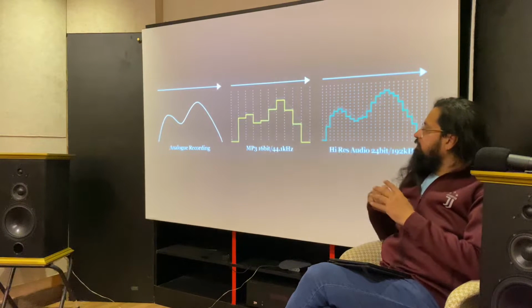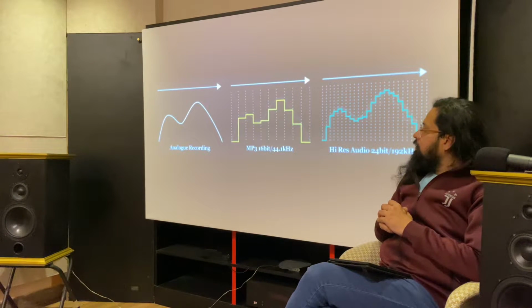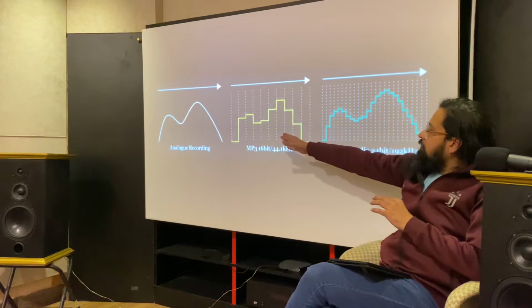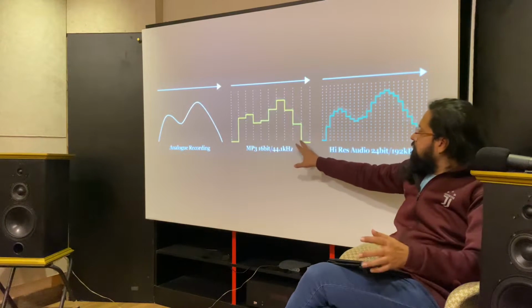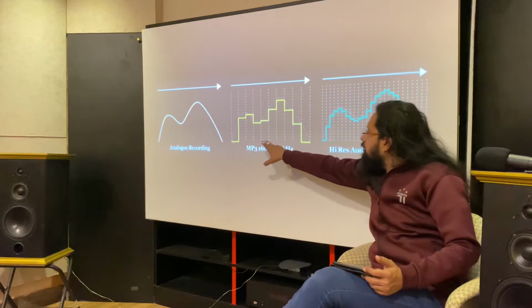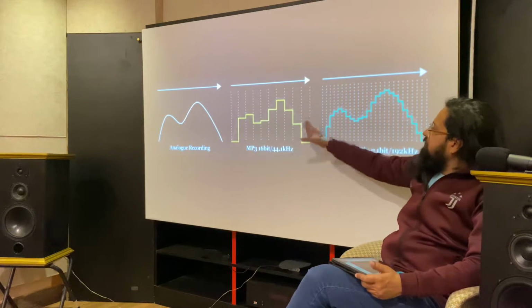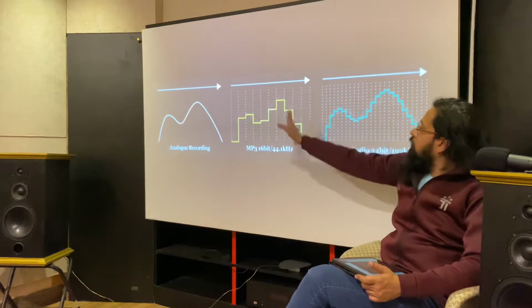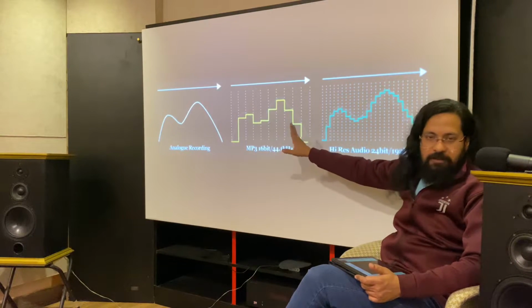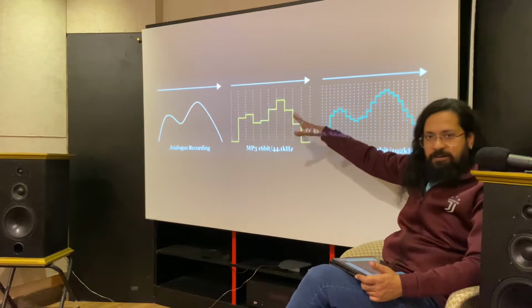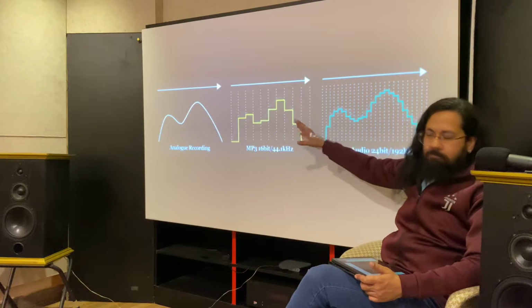Now, coming to this, how many times can you divide? Let's count. 1, 2, 3, 4, 5, 6, 7, 8, 9, 10. Yeah, 10. In this 1 second, let's say it is divided into 10 pieces. This is not exactly a 1 second waveform, but I'm just trying to explain it in an easier method.